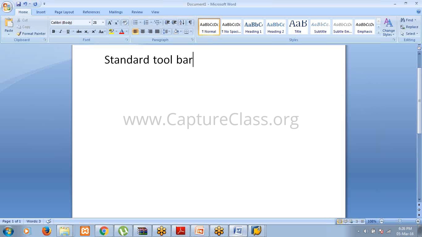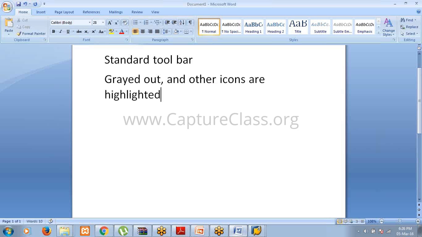But based on the screen we are using, some icons are grayed out, and other icons are highlighted. We can use only the highlighted icons.